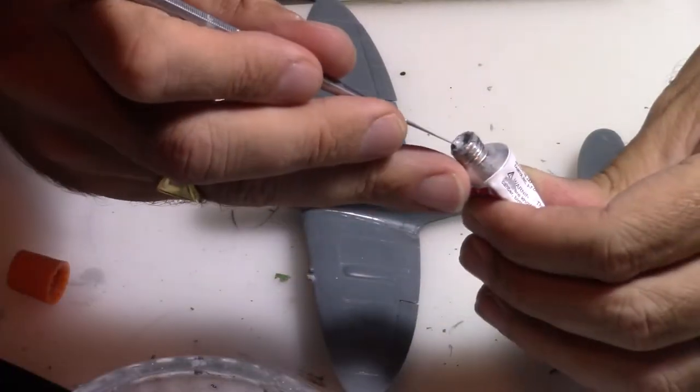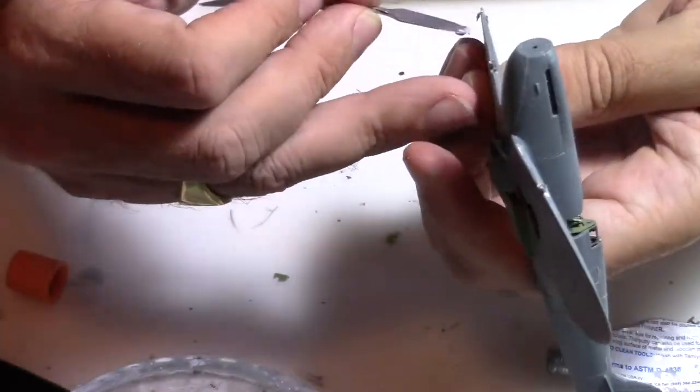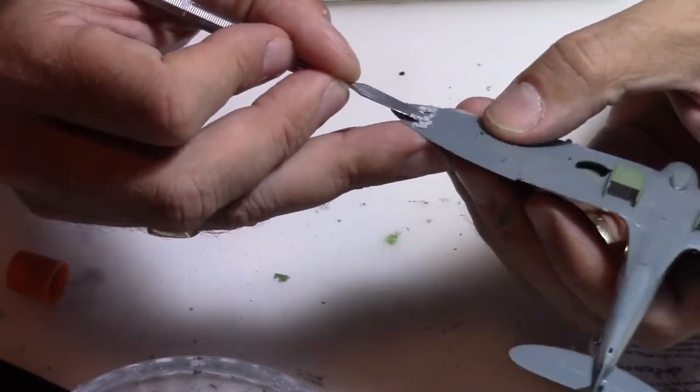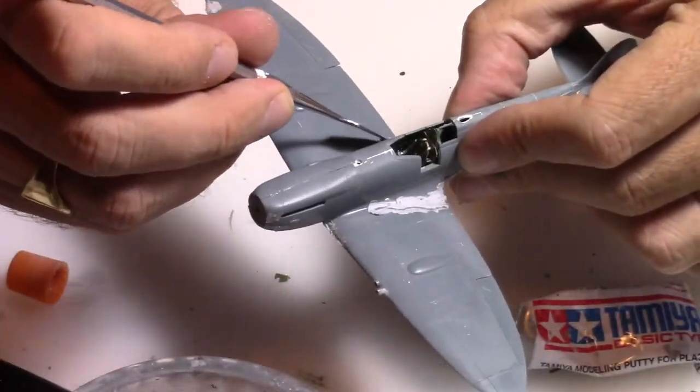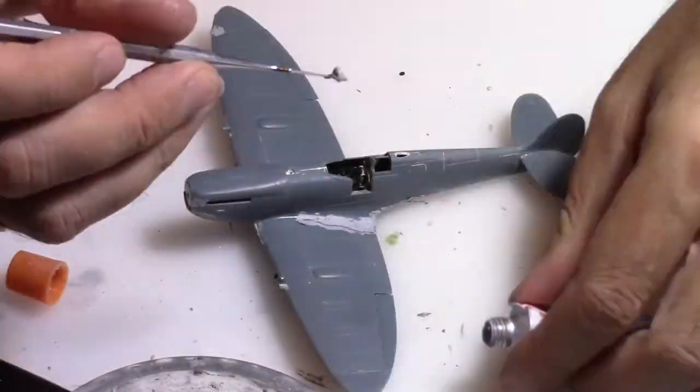It's now time to fill up all the gaps, so we're gonna do those gaps basically on the wingtip. This one is gonna require a little bit of work, and of course at the junction between the wings and the fuselage we'll have to do that, and of course on the air intake that we just built.